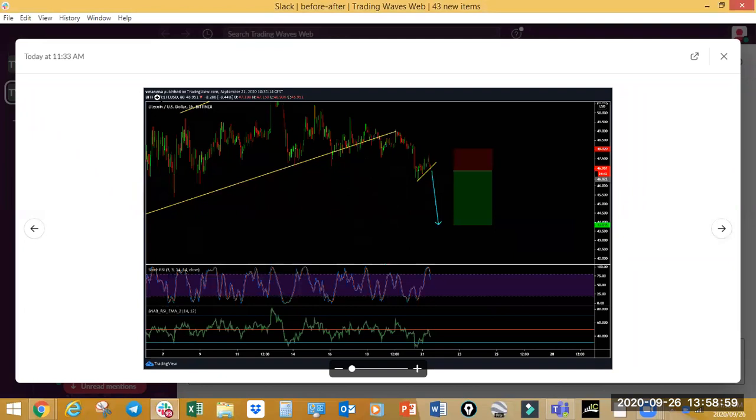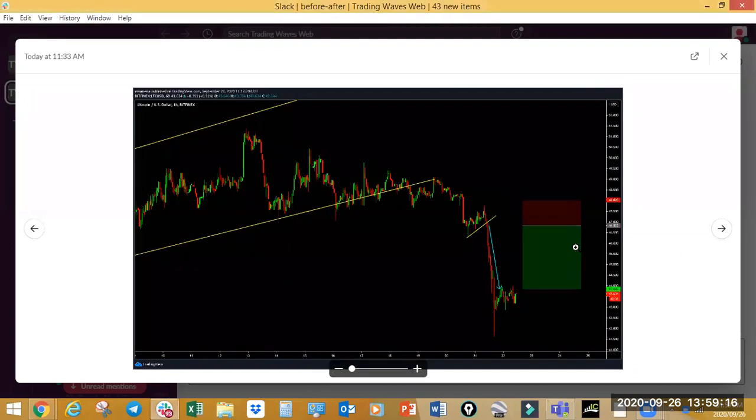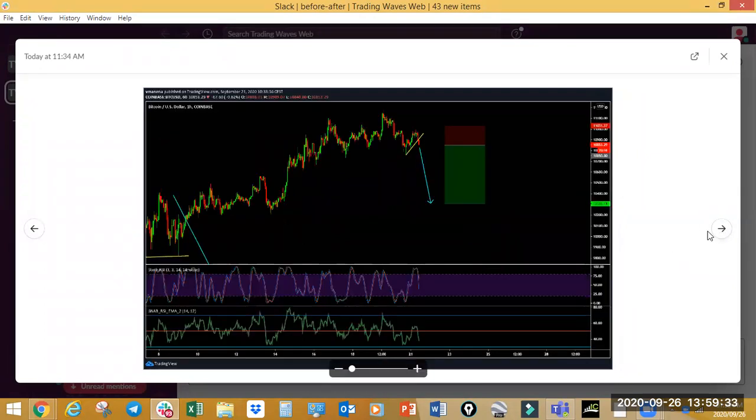Another one that we had was on Litecoin, a very similar setup. They all usually move the same way. This is how Litecoin has played out: pinpointed entry, tight stop, and an exact take profit area confirmed by our index special indicator. So this is how we pick these moves up. The indicator and wave theory work on any market, whether it is the crypto market, the Forex market, or the indices market. Any market you use wave theory combined with the special indicator, you are always going to get these setups.